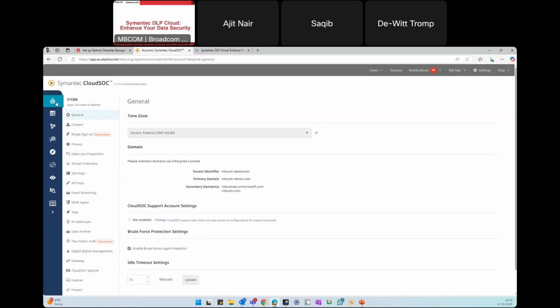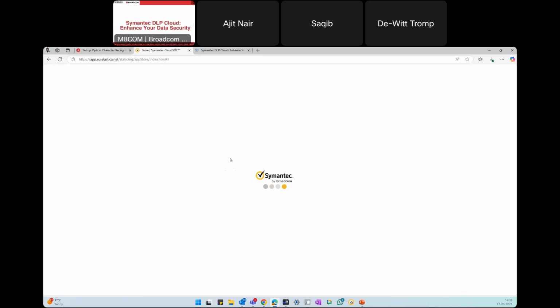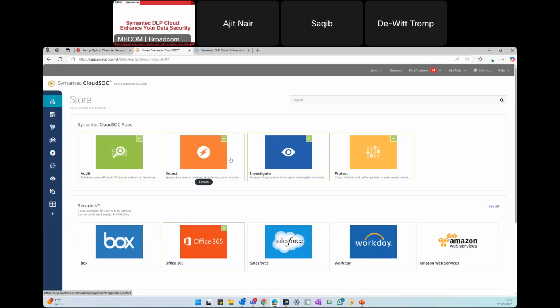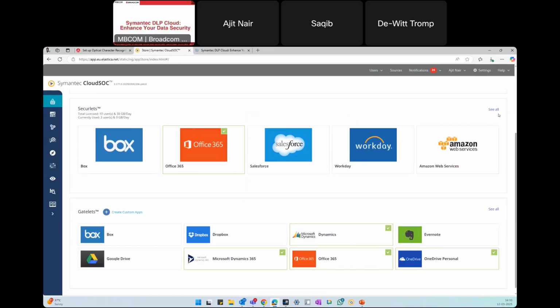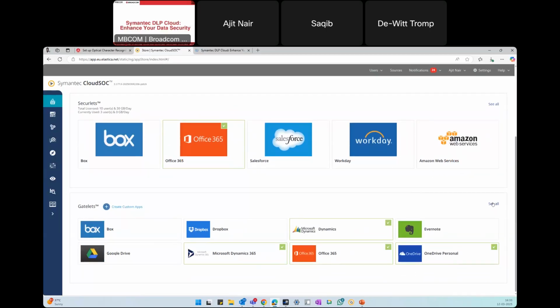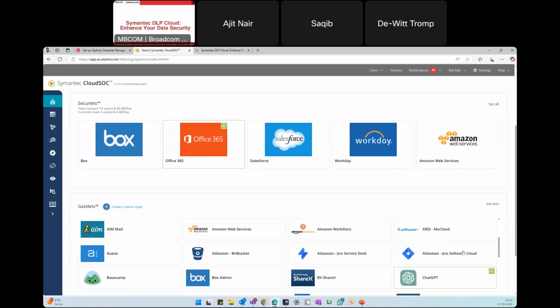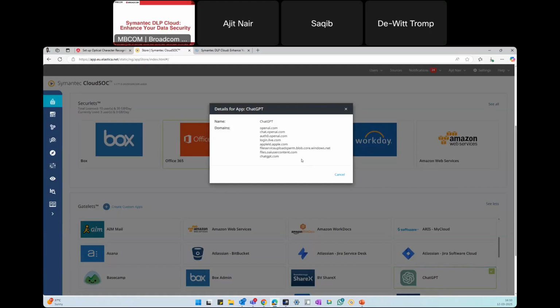If you go to the store, you will see different types of gatelets and securelets that we have out of the box, something that you also saw in the slide. These are our securelets that are available, and these are some of the gatelets that are available out of the box.